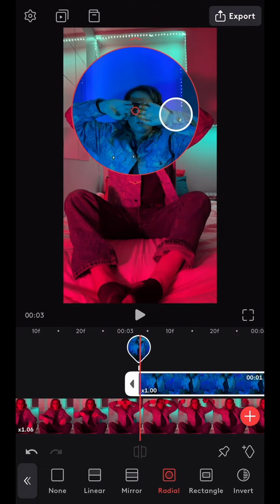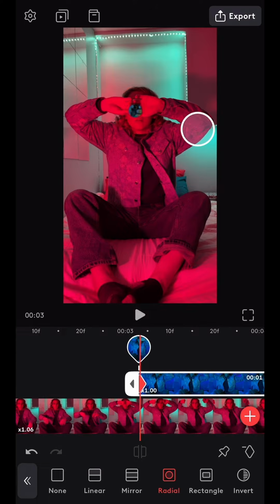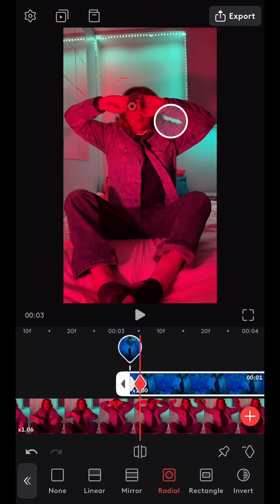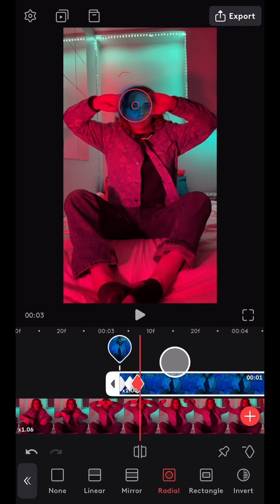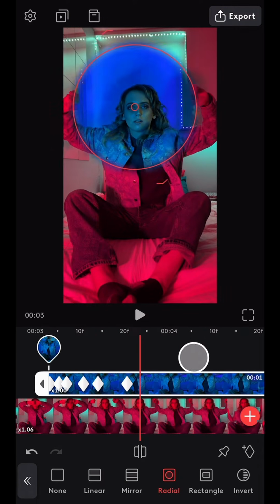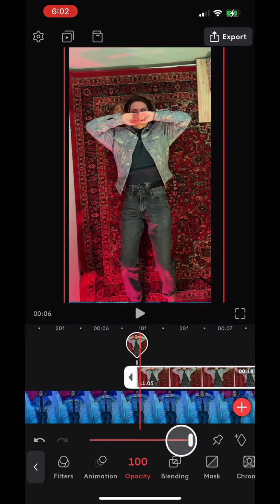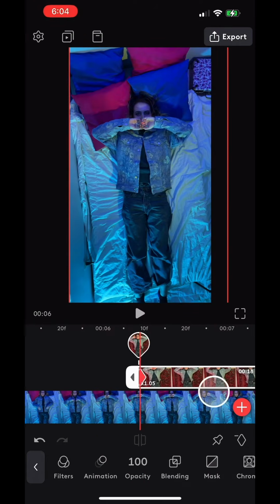I chose a radial mask and then turned on the keyframe tool so I could animate the mask's scale and position. Starting from between my hands, I slowly moved down the timeline, readjusting the mask to match the motion of my hands pulling apart. Here is the effect. Next, I repeated the same process for the first overhead shot transition.